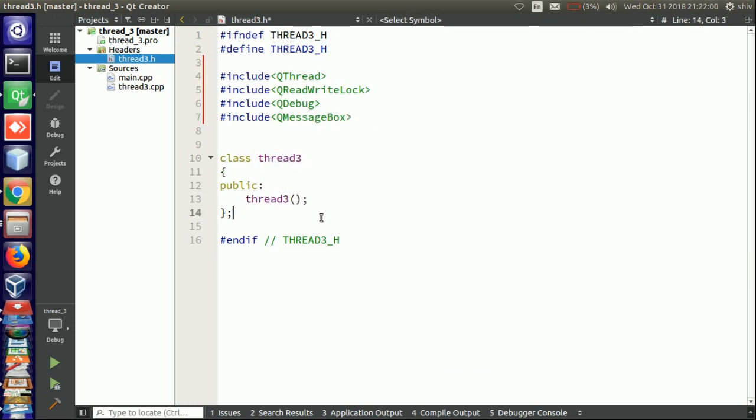Okay, after this we will implement class TextDevice.